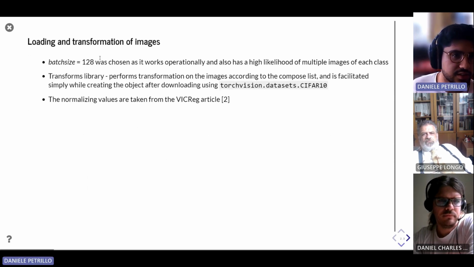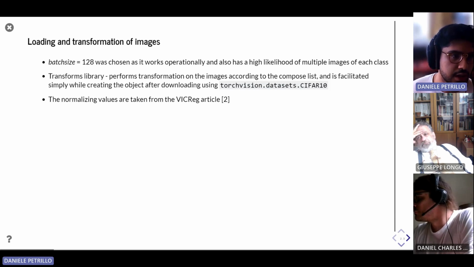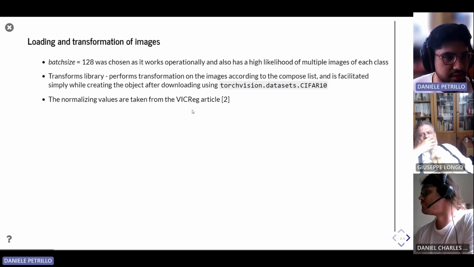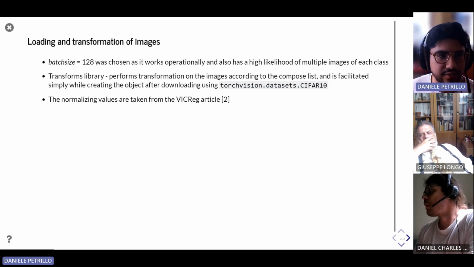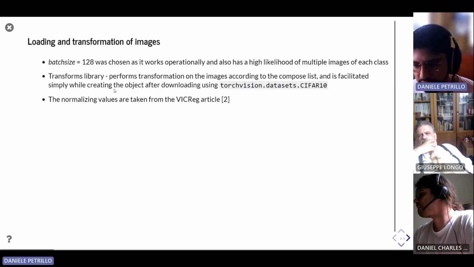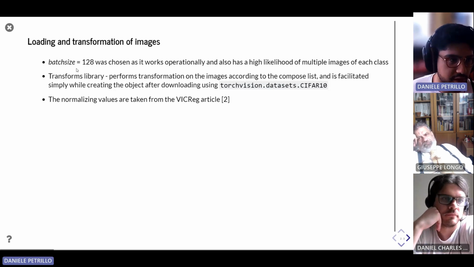When we load these images in the first part for the ResNet models, like the standard training model, which is kind of the control of this experiment, and also after with VICReg, we use a batch size of 128. This is because this is high enough that on average we'll have 10 images for each class, and it's also a power of 2, which is common.